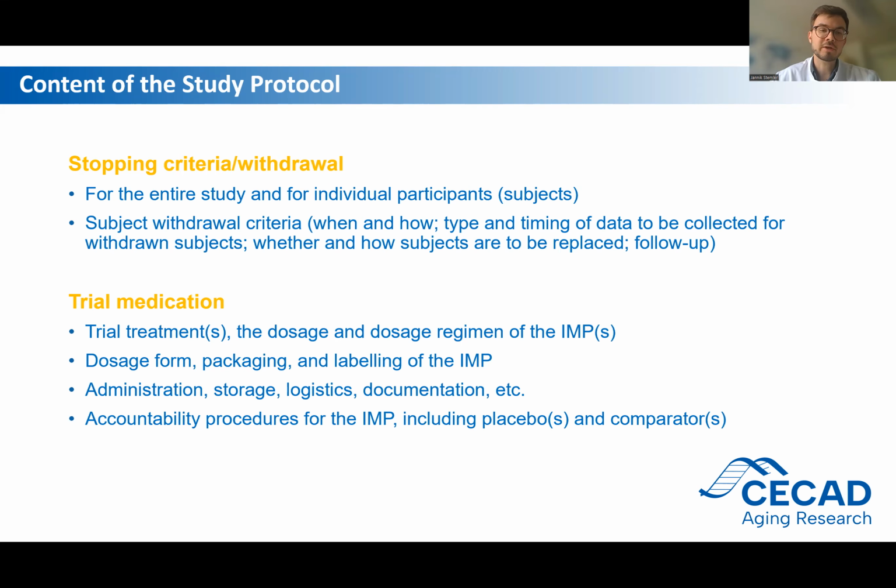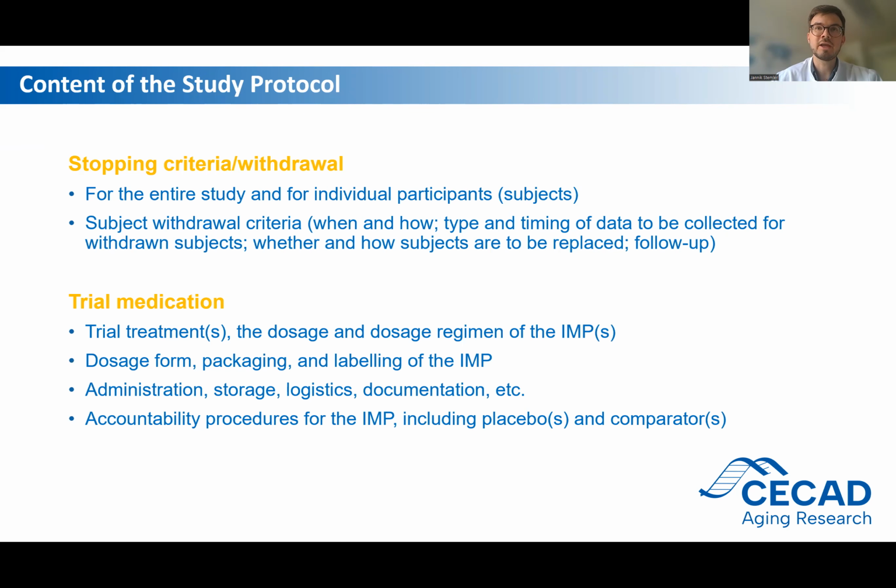The next important topic is trial medication. So the trial medication should include all trial treatments, the dosage and the dosage regimen for the investigational medicinal product, which means not only the dose itself, but also the route of administration and the number of dosages per day or per week, as well as the dosage form, so oral, IV, etc.